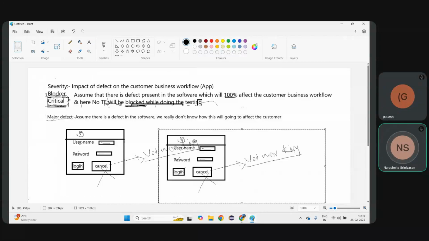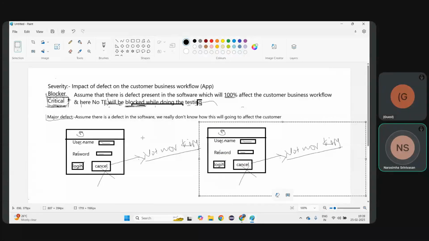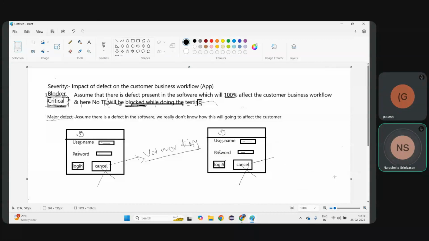Always, how the application needs to work: if you enter a valid username and a valid password and click on the login button, what should happen? Obviously, we have to go to the home page.